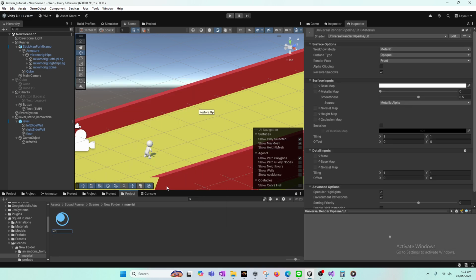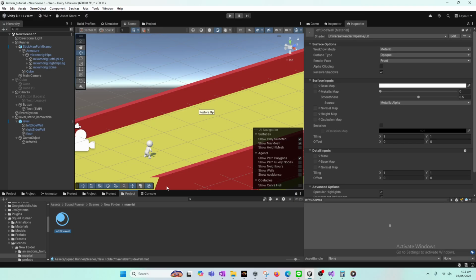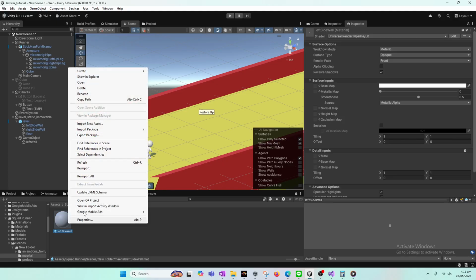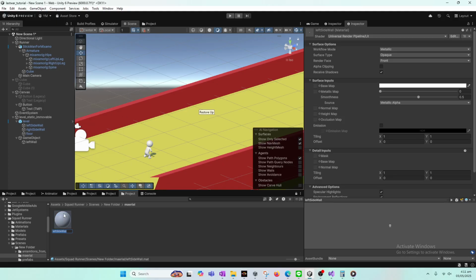sorry, left side wall, let's do, it's not left side wall, it's left side object. Let's name it an object, this questionnaire wall, or rename to left question.